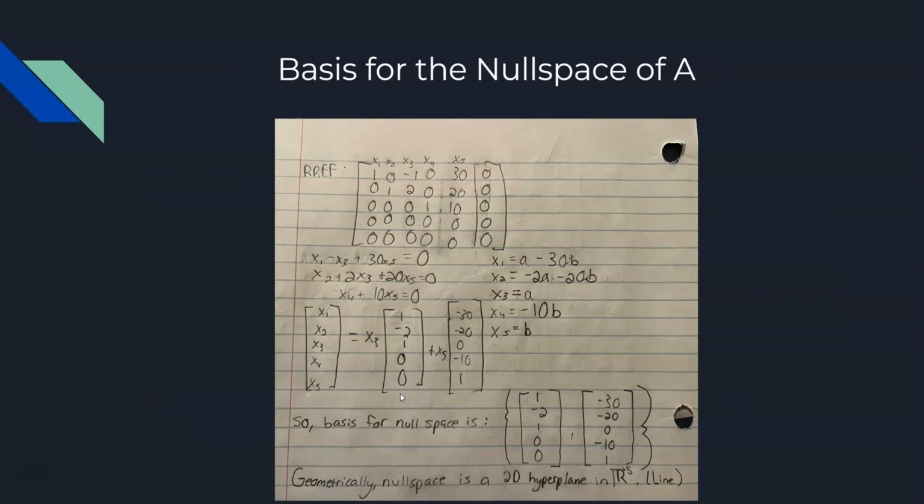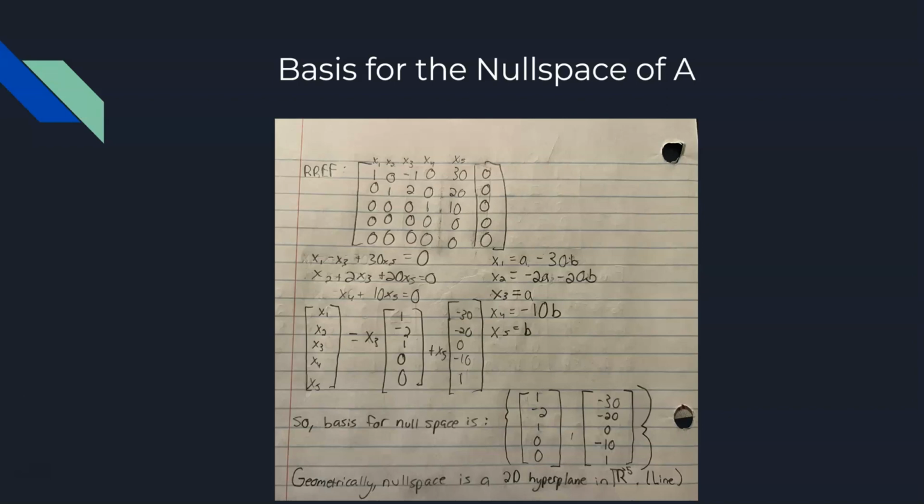So after calculating the column space, you then calculate the basis for the null space. For column space, you only reduce to REF, but for null space, you reduce to RREF, which is shown at the top. And then after this, you make this matrix into a set of equations, which is shown below that. And then you parameterize these equations, which is shown to the right of that. Because there are 2 parameters, those being A and B, that means that geometrically the null space is a 2D hyperplane, which is a line, and it's still in R5.